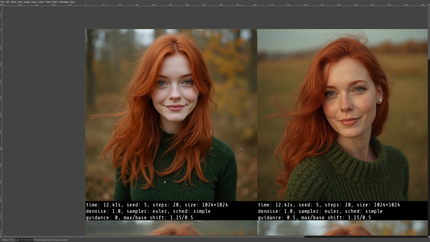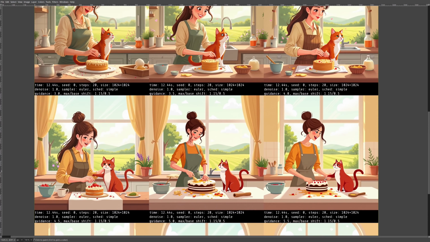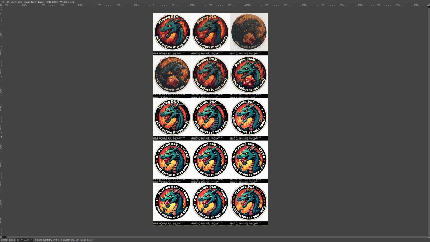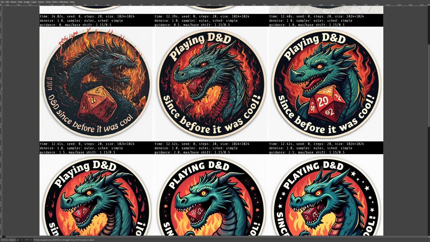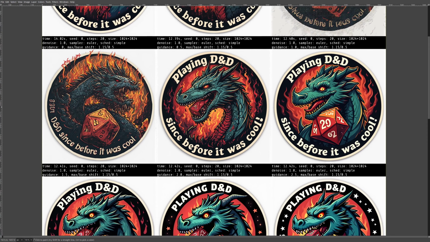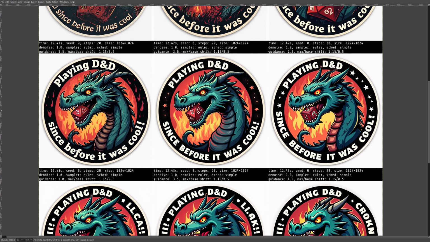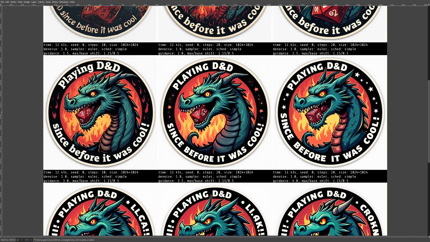Different story for illustrations. Higher guidance gives you stronger style, so you might want to play with that together with a number of steps. I also made a test with logo and text. Again, a lower guidance gives us a more rough style. I personally really like the image generated at guidance 2, but between 3 and 4 the image is more polished. If you go too high, it starts to hallucinate and the text doesn't work anymore.